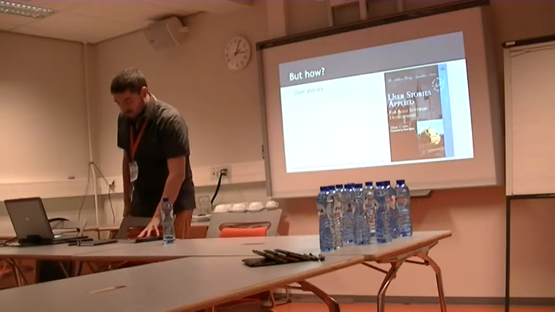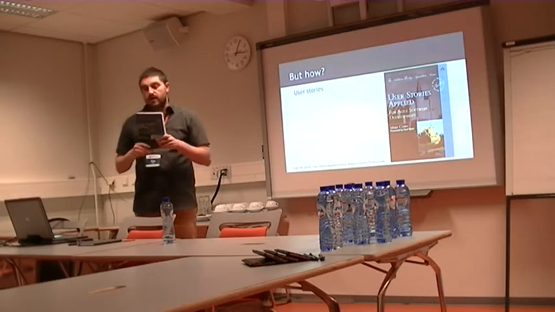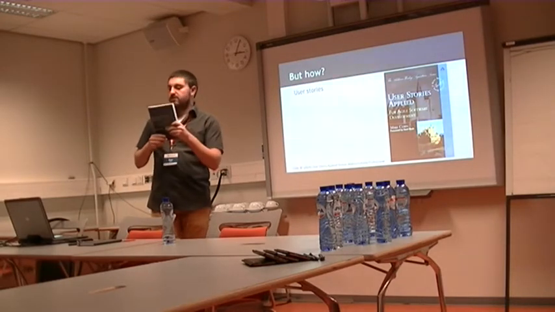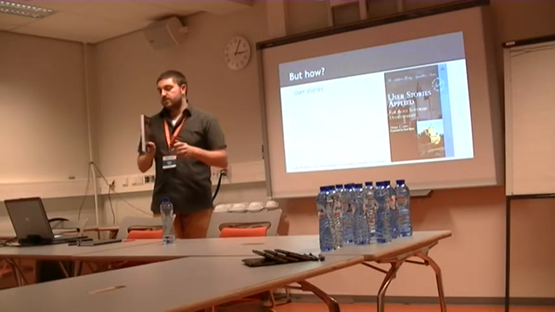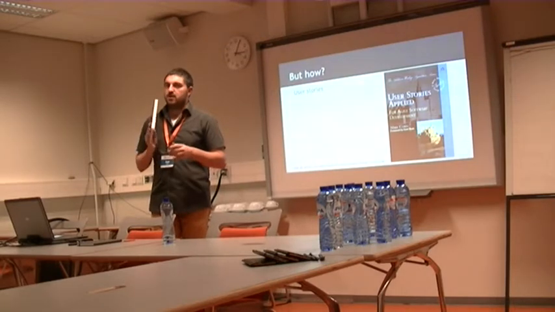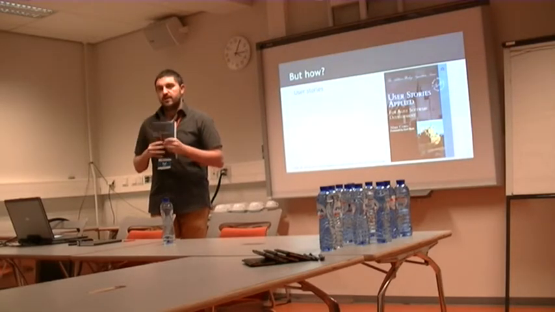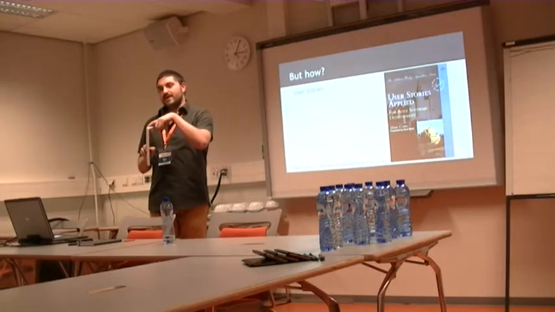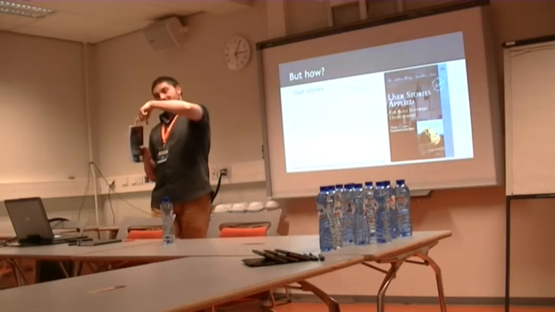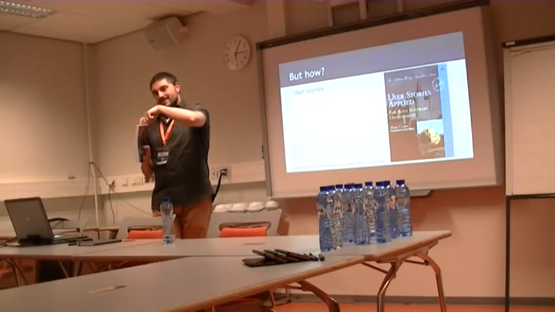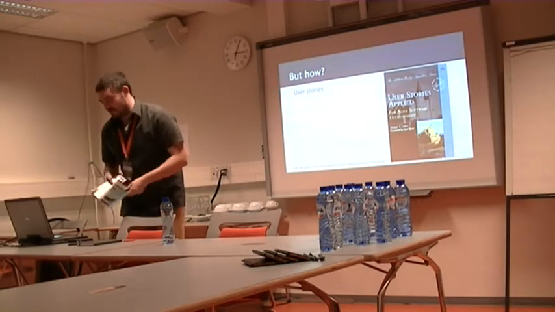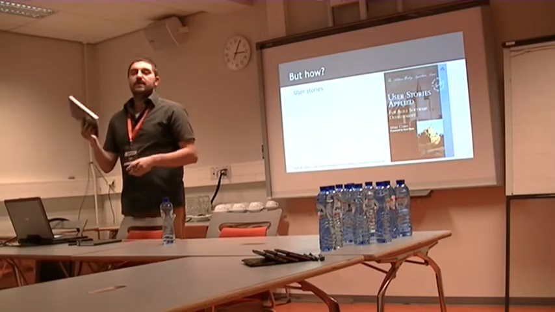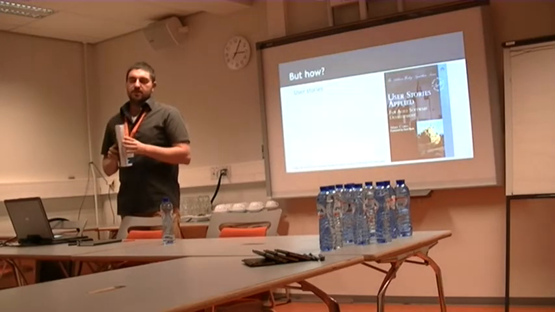So the information I got from user stories is from this book. It's User Stories Applied for Agile Software Development by Mike Cohn. It's a really small book, and it just tells you the basics of what you need to know to make user stories. Really small? I mean, compare it to any book about usability, which is like that big. Some are smaller. Smaller, that's true. You have some that are smaller. Not very much.